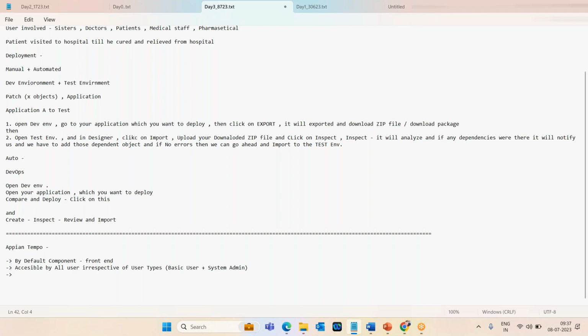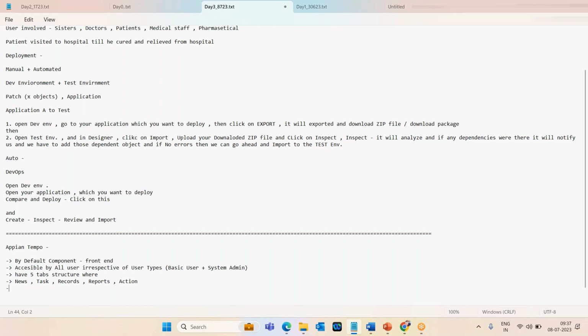Tempo basically has 5 tabs. We will go through it once we see the actual tempo. We have news, task, records, reports, and actions.